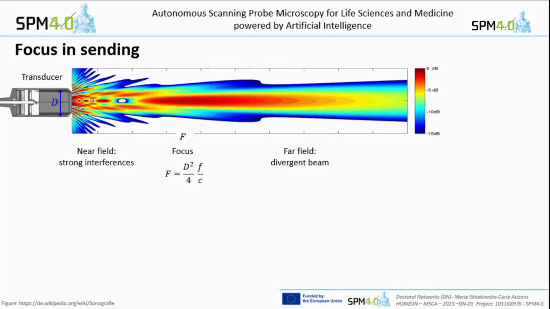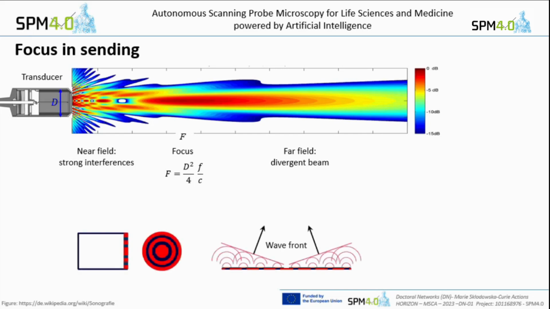If you use this setup, you have one fixed focus, depending on the transducer geometry, and we have to stay with this forever. But if you want to go to deeper tissue or more superficial tissue, then you can use a phased array principle, where different ultrasound rings or elements are used with a small delay. The outer parts are activated early, the inner parts a little bit later, so we have beam steering of the ultrasound wave and can place our focus at the point we want. So it's a dynamic focus in sending, used to get a sharper, higher quality image.